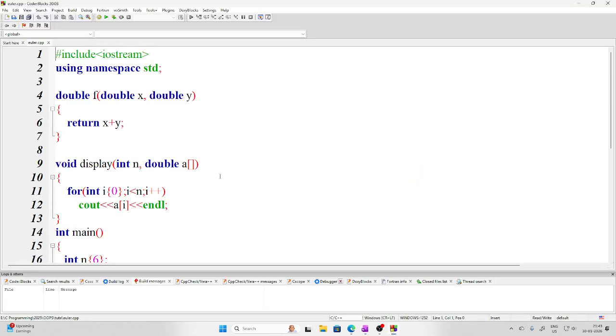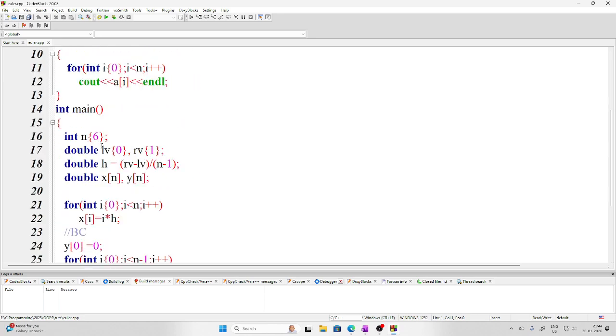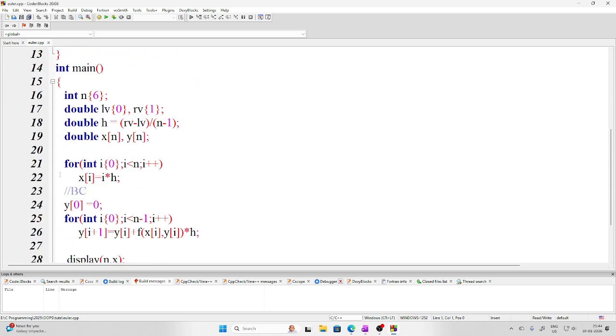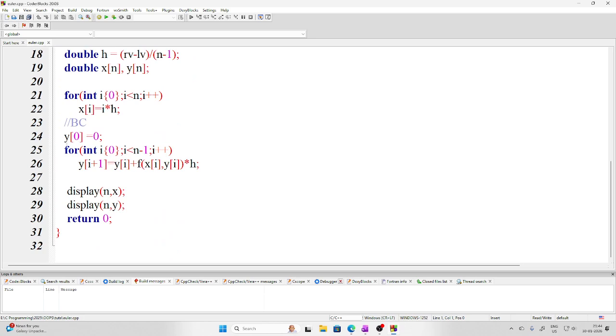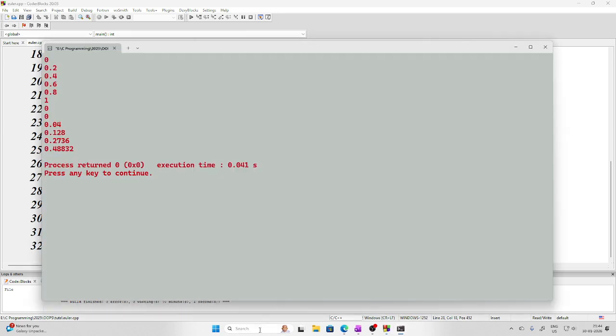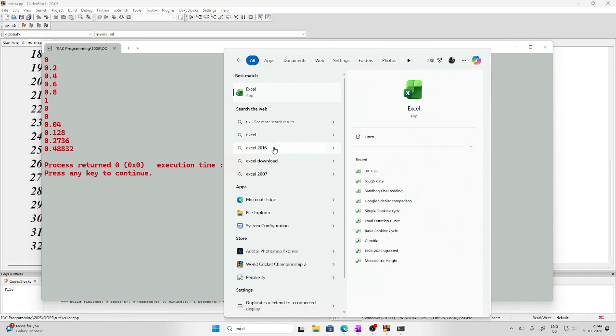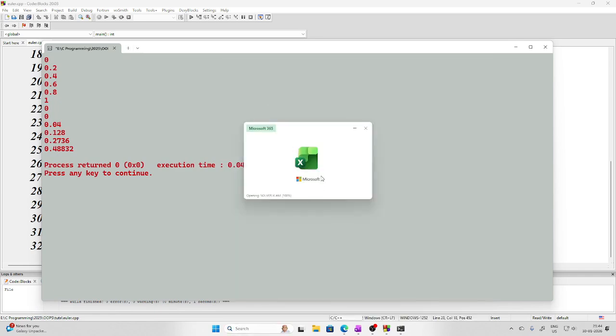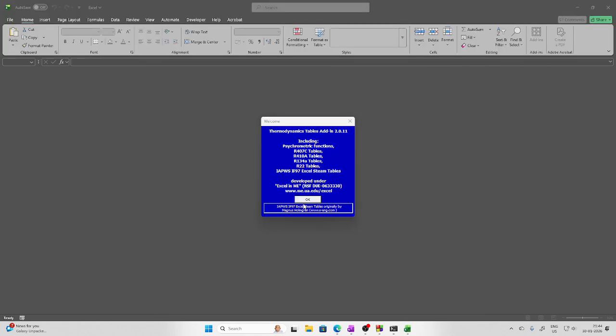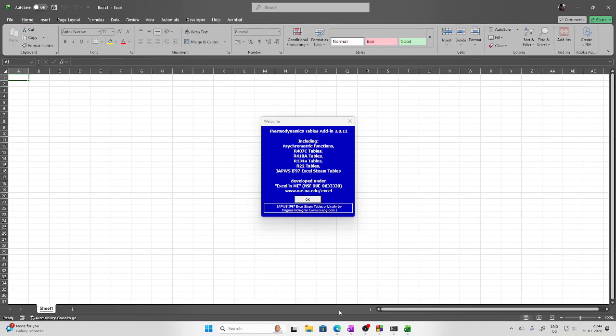Now if you look at the previous case, that is the Euler method, the function we have already developed, and everything is ready with us except this particular part. So let me run this once more, and let us transfer the values so that you can get a glimpse of how accurate this method, Runge Kutta second order, is.